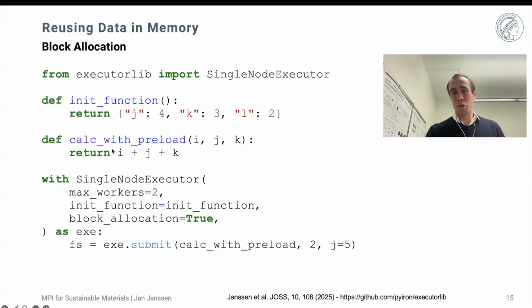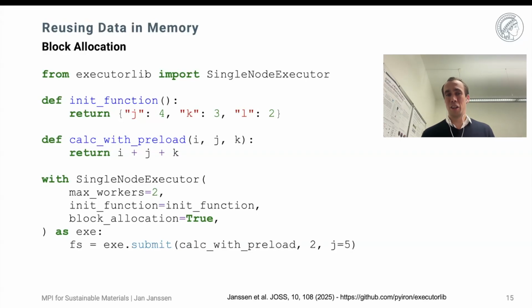When you then submit a function to this executor, and here we submit this function which takes 3 inputs, and we only provide 2, right? So we provide i is equal to 2 and j is equal to 5. We have no parameter for the k. In this case, the executor automatically has access to what is populated from the dictionary from the initialization function, sees that the k is defined here, and then loads the data from the memory of the executing process. With this, we can keep parameters located on the process that's doing the execution, and we don't have to reload big data sets or other elements for every iteration again.